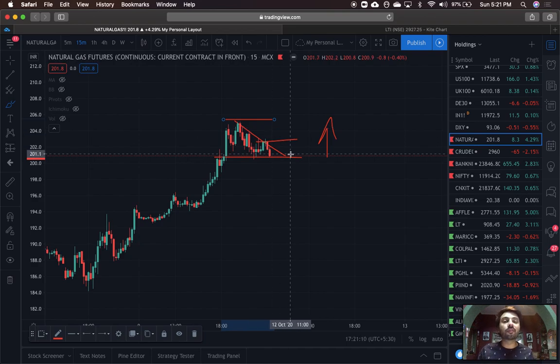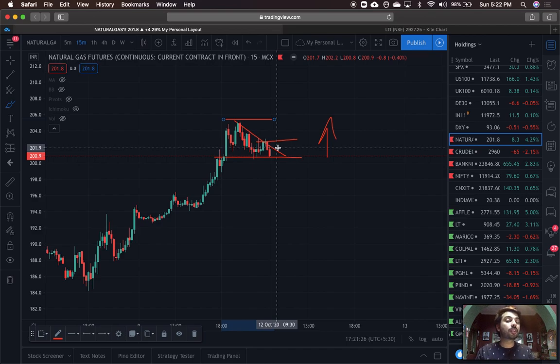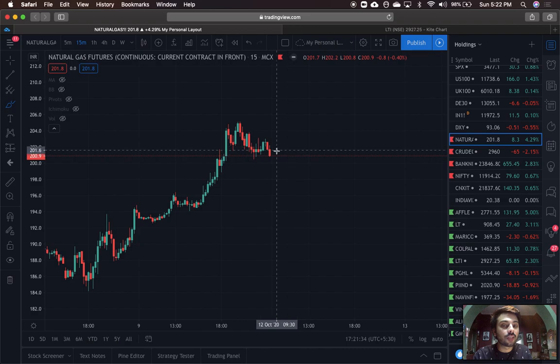So no matter where natural gas goes today, I am going to make money. As simple as that. So tomorrow my job is not to predict by looking at the watch list what the ticker is saying, -4%, +4%. But when my levels are coming, I am taking a trade only then. And this is very important. You take a trade only when these levels are crossed. It doesn't mean you take a trade when natural gas is trading here, because for me tomorrow that is a no trading zone. I hope these points are clear.